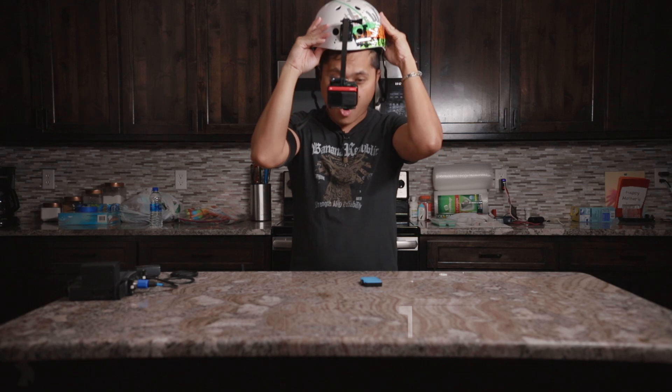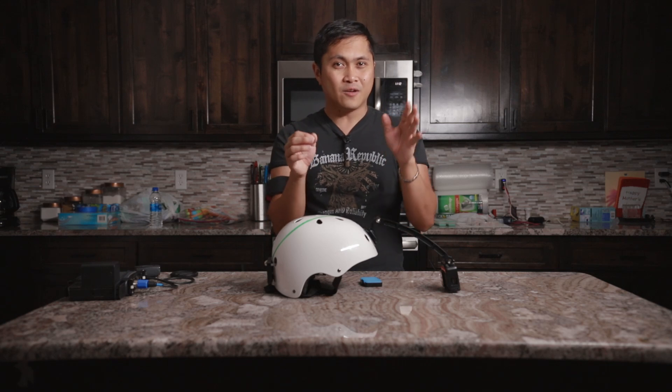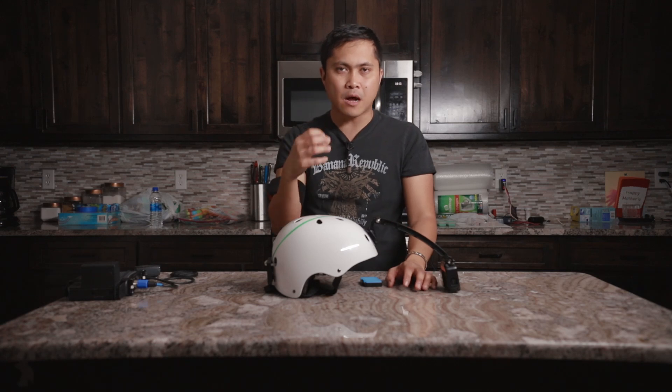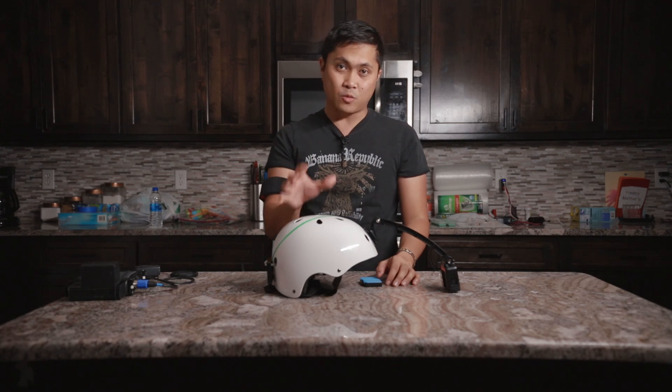Additionally, by centering it this way I can see better, and that's one of the hardest things I'm learning. Being able to look at something is so important because when you're motion capturing, your eyes need to move a lot. With the camera off-center it was blocking my view. I'm starting to understand why Faceware mounts their helmet camera lower, near the neck — it opens up your vision. It's better to free up the upper area so it's not blocking your field of view.